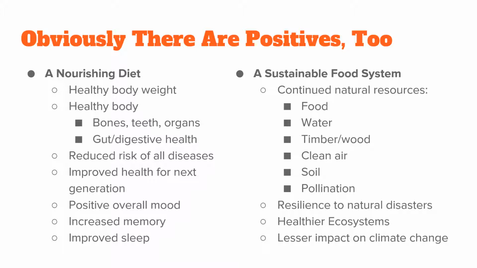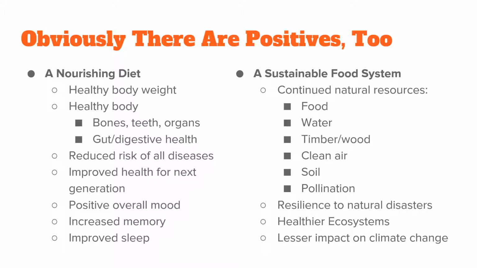So again, thinking about reproduction, if a child is being conceived, if the two parents contributing to that child are in very good health, then that child has a much greater likelihood of coming out healthy. But if those two parents are not well, then what does that child have to go off of to become well itself? So the health of the parents in reproduction tremendously impacts the health of the offspring. Again, sort of mental health, so improved overall mood, increased memory, and improved sleep.